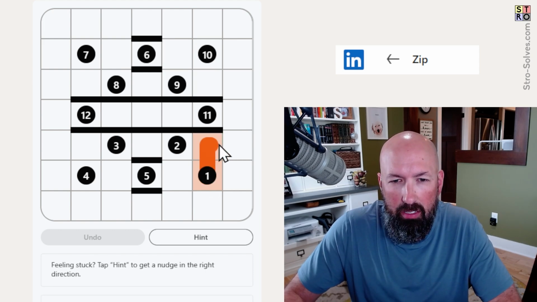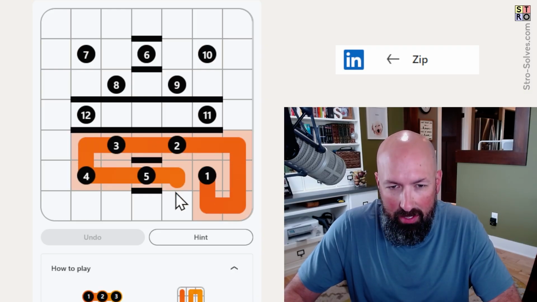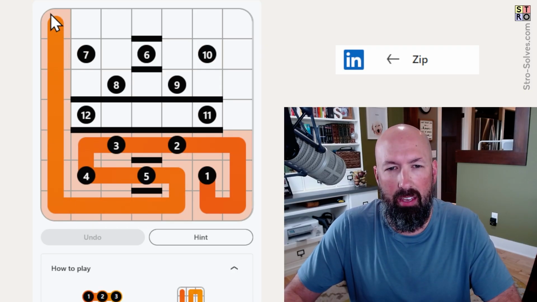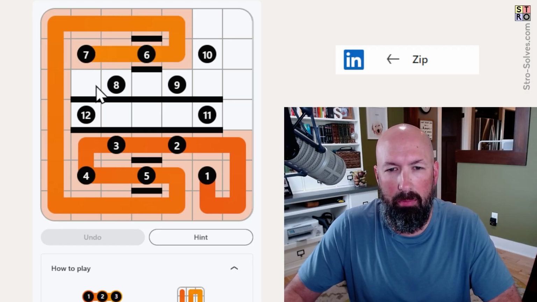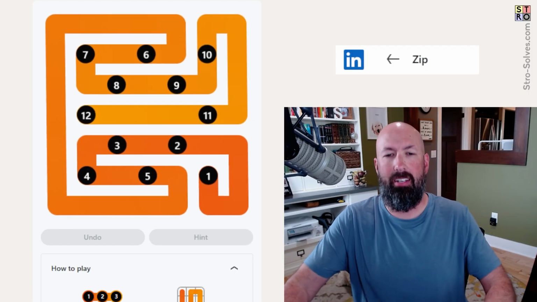So we actually need to, oh, no, we got to go down. That's what we got to do. And then around here, and then up, and then... We're going to have to do something similar after the 10 to get the top corner. There we go, like that. Very nice, okay.